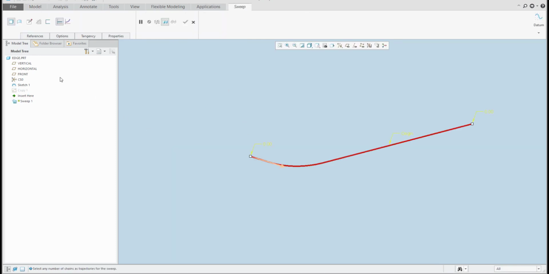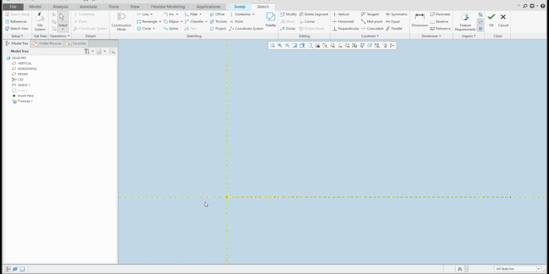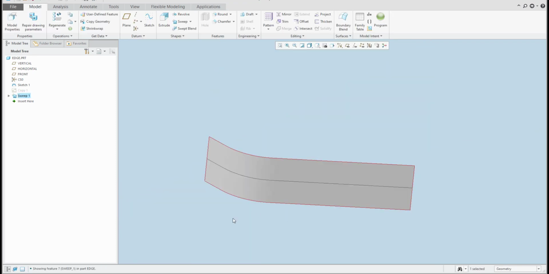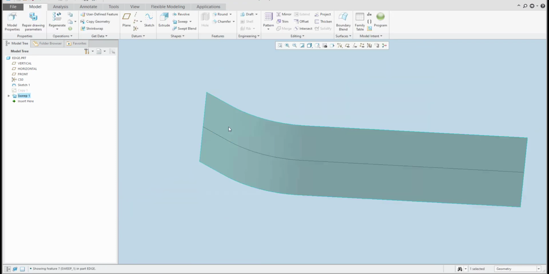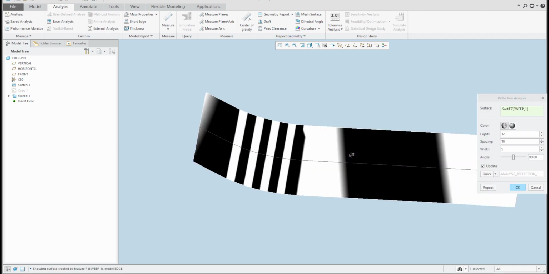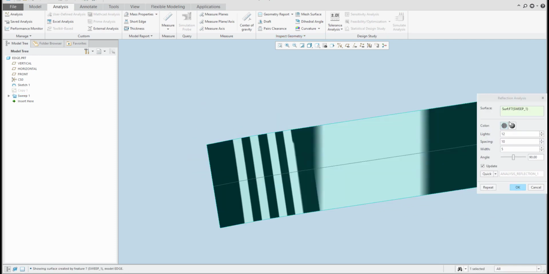Over here is the start point, and we will transform to surface and create over here the same line. So over here we will create a line, length will be for example 100, so dimensions will be the same as before, and if I confirm OK, now you can see that we have created one continuous surface. And if we use analysis and reflection also, you can see here that the connections are really smooth.